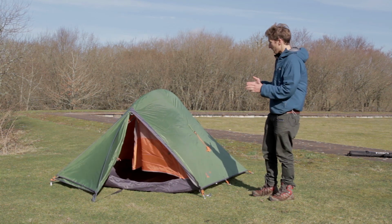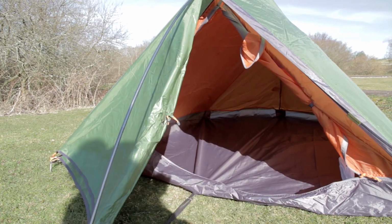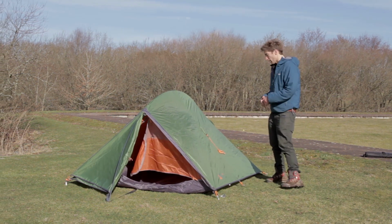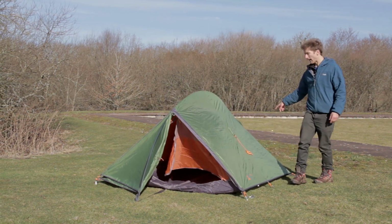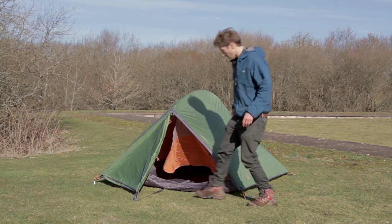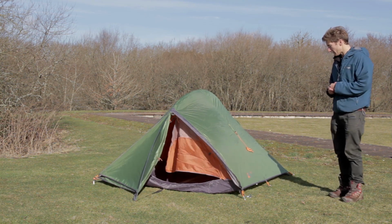We were just saying how quick, how nice, how spacious, how, you know, just in general good value for money this tent actually is. Lots of guy points, well actually when I say lots of guy points, it's got enough guy points for the size of the tent. You've got one on this side, one on that side, and one at the back, and that is your limit, but I think for the size of the tent and how small it is and how wind resistant it is, I think that's all you would need for it.